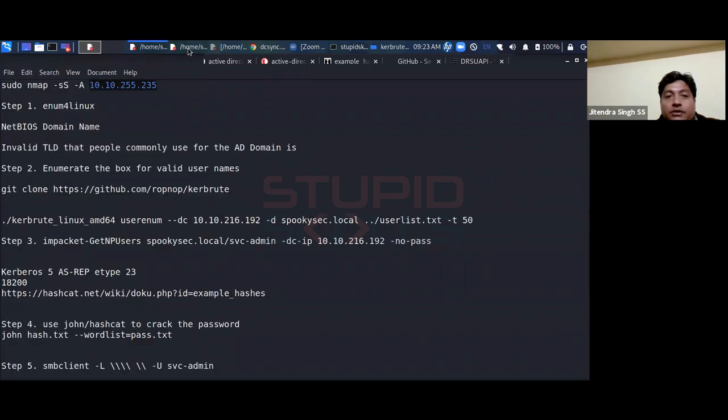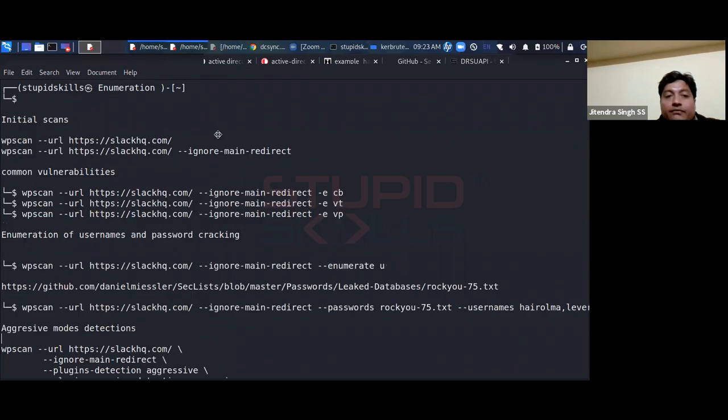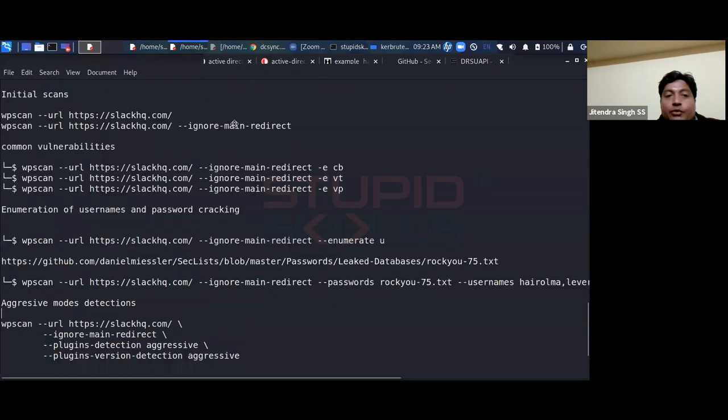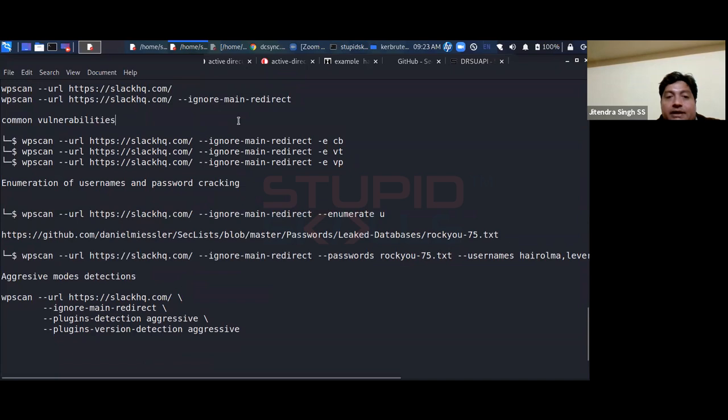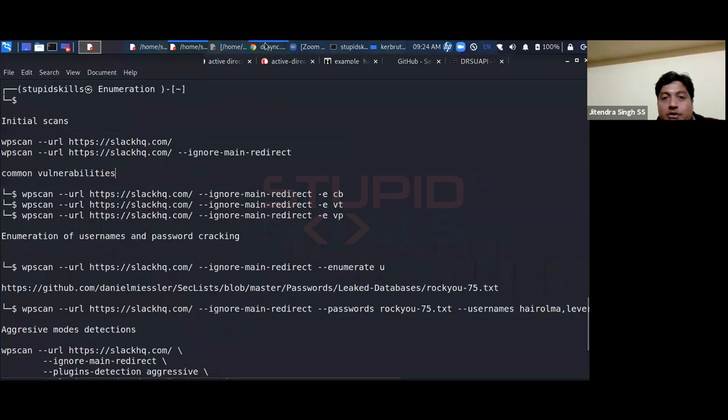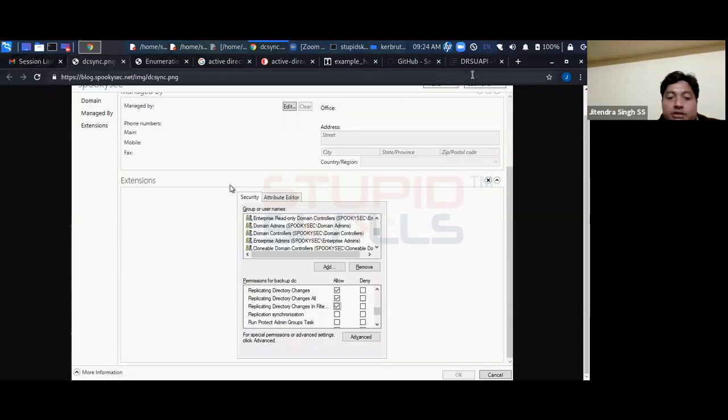Okay, so another utility that we discussed offline was WPScan. If there is a website which is developed in WordPress, then you can use WPScan. Let me close all other tabs.